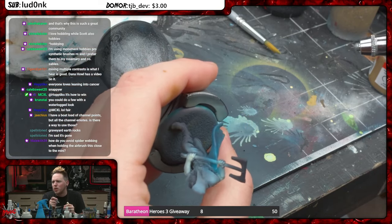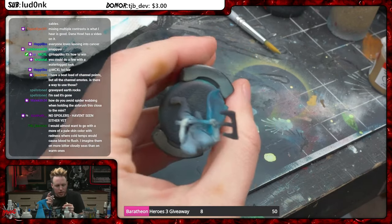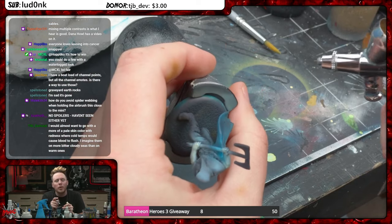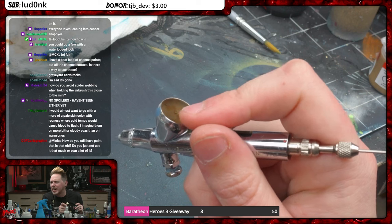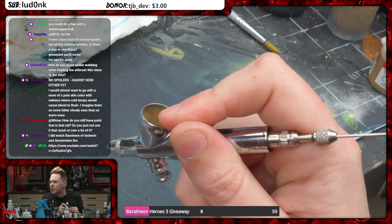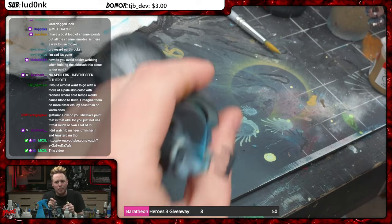How do you avoid spider-webbing when airbrushing so close to the mini? Malekith, make sure I check out my airbrushing video called Don't Know How to Airbrush Start Here, I think is what it's called. But essentially the thing is I'm on a lower pressure. So the closer I get to the model, the less spiderwebbing occurs. But also, when I'm airbrushing, I am pulling back a tiny amount each time. And I'm basically airbrushing like this. Like, watch my finger. Like, that's what I'm doing. And then all the air that comes out, aside from the paint, dries that paint pretty quickly.